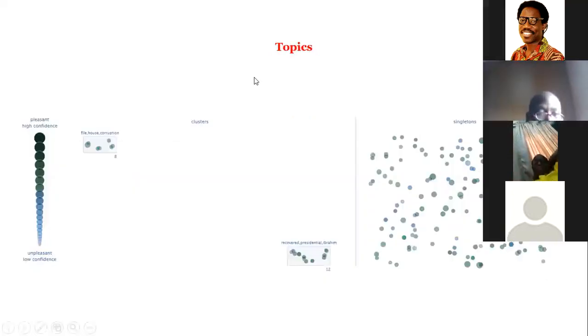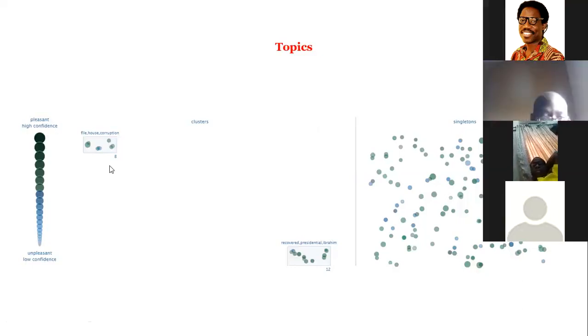Now, I discussed the topic clustering before. Now, topics nearness. These tools help us to actually know the cluster of the tweets that we have been studying. So we have Magu, 178 here. Now you can see that we have two clusters, but in these singletons, these are the people that we cannot actually categorize or classify into any cluster. So maybe they have some topics that are not actually aligned together.